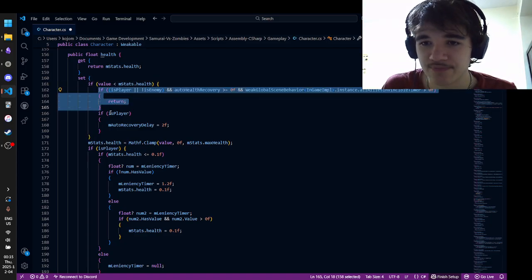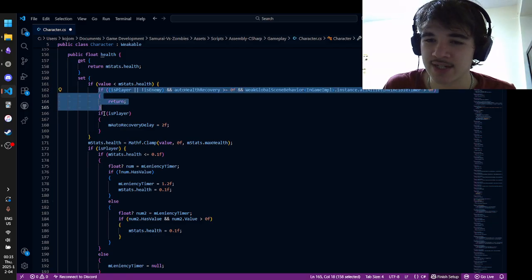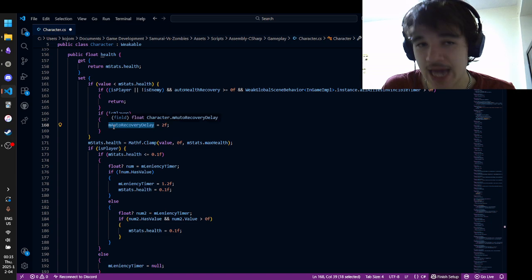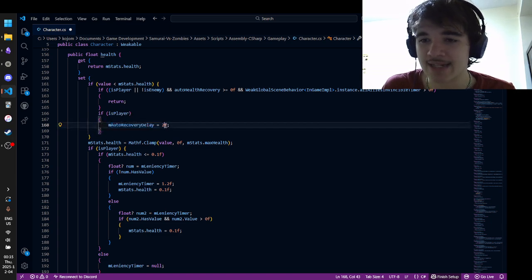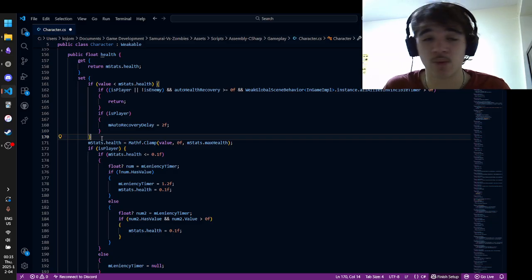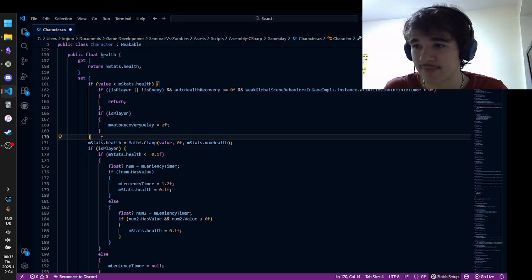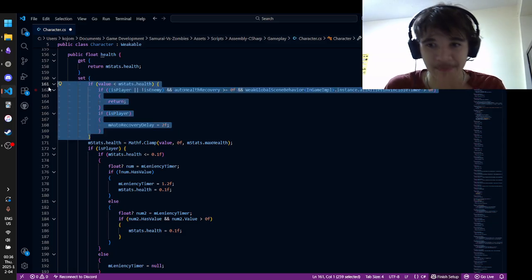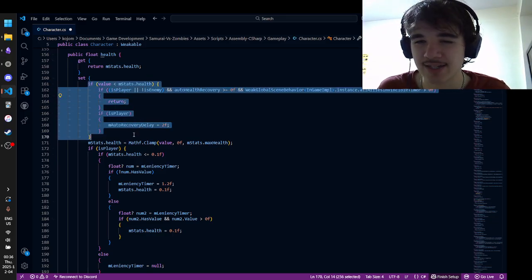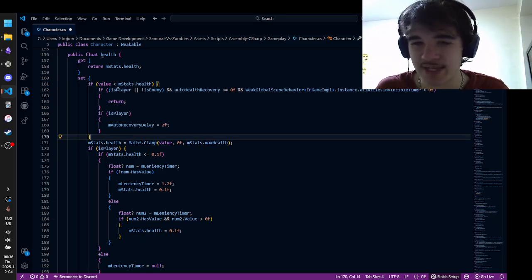If this is not true, well, actually, yeah. So it checks this first, and then it checks this afterwards. And if it is a player, then change the M auto recovery delay to 2. Now, I couldn't tell you why this is here. I can just tell you what the code does, but you can see here, if you wanted to mod something, you need to be able to just read this code, see what's being checked, and see, okay, do I want to change anything here?